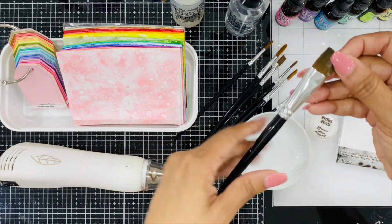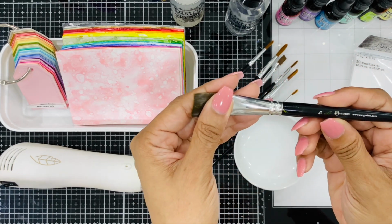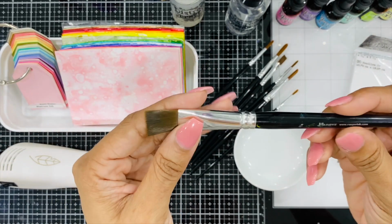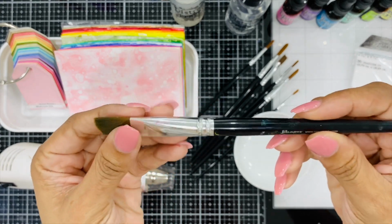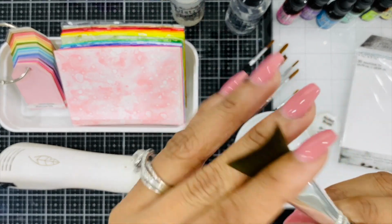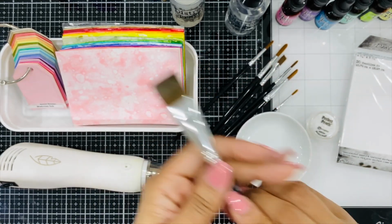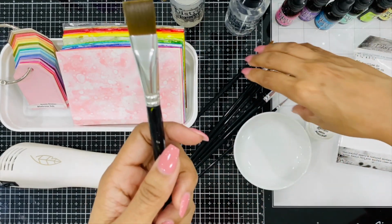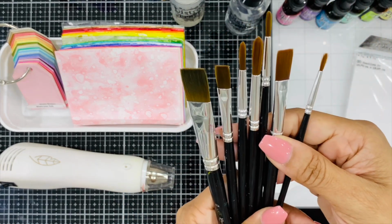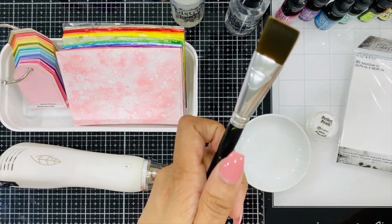Of course, to move your ink around and your water around, you'll need a paintbrush. I wanted just a big fat paintbrush, and this is a watercolor paintbrush from Reinker. It's a 3/4 flat brush, which with the big surface of bristles, is perfect for this particular technique, where you're really not focused on being careful. I think Reinker sells these paintbrushes in a pack of 6. You get 3 flat brushes and 3 round brushes, but we'll only be using the big flat brush today, so I'll set these other ones aside.